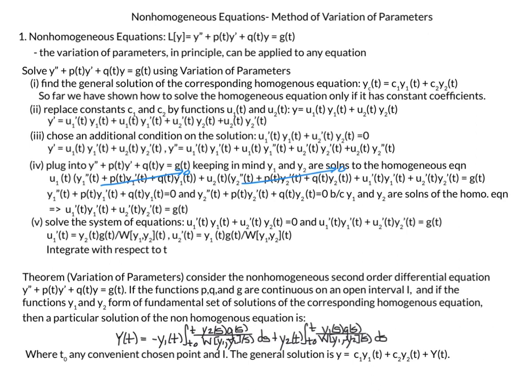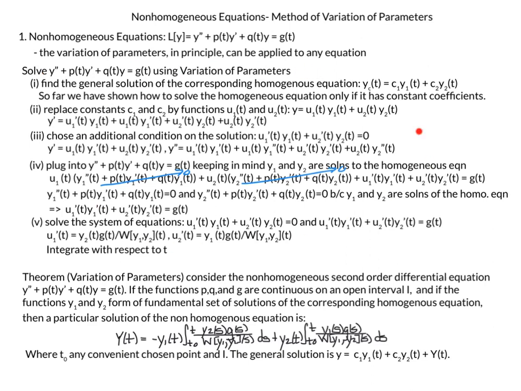So in this video, we looked at the method of variation of parameters. It was the second way of solving non-homogeneous differential equations, in particular second order, linear, non-homogeneous differential equations with potentially non-constant coefficients. I can never remember that word. Okay, so in principle, this can be applied to any equation.